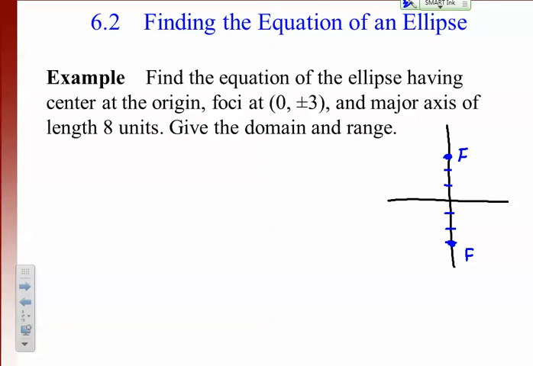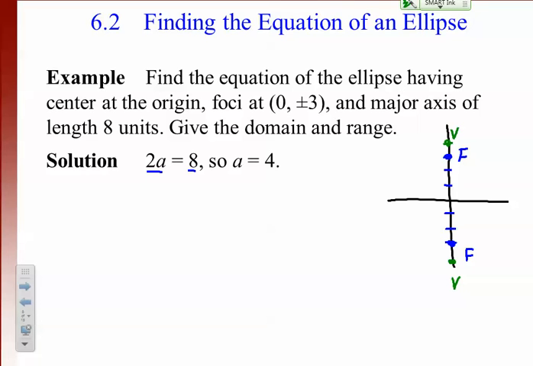So I know this one has a vertical axis as the major axis. And the major axis is 8 units in length. Okay, so that's from vertex to vertex. The positive to the negative vertex is 8. So how does that help us? Well, we know that the major axis is equal to 2a. So 2a is going to equal 8, so a is going to equal 4. So to put in the vertices here, there'd be a vertex there and a vertex there. Okay? So how about the other stuff?